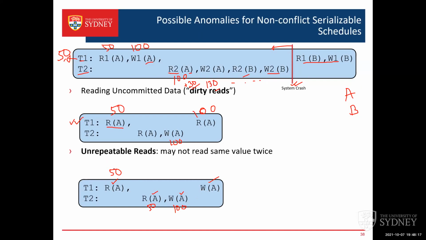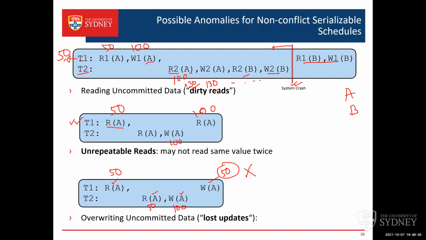Which value are you working on? 50, because that is the one we have read. You have not read that new value. So you are working on 50, but that is wrong, because the value has already been changed in an intermediate state. So this one is known as lost update. Although we have made some update, it is not reflected here because we read the data before doing this, right?